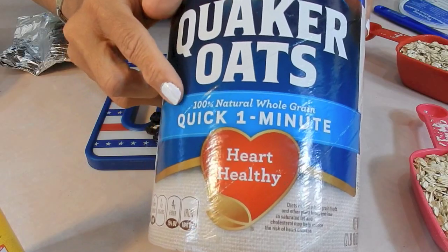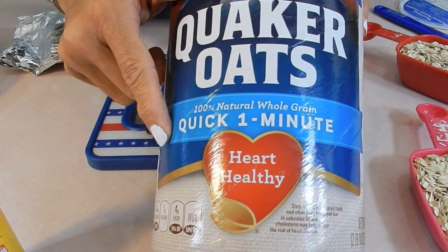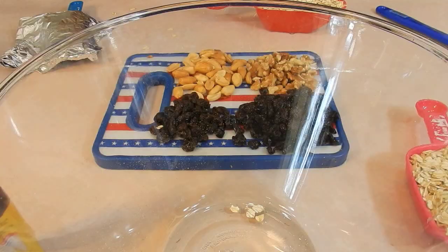So let me dive in. I'm going to be using old-fashioned oat flakes, but you can use the quick 1-minute oat flakes too, and the difference between them is this. One is larger than the other one, okay?